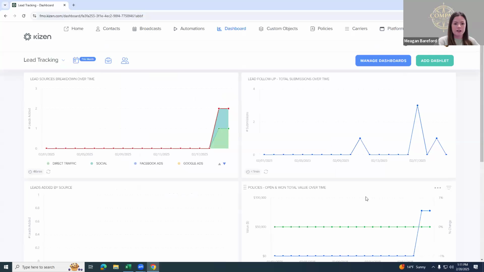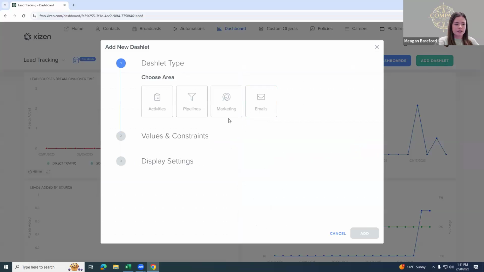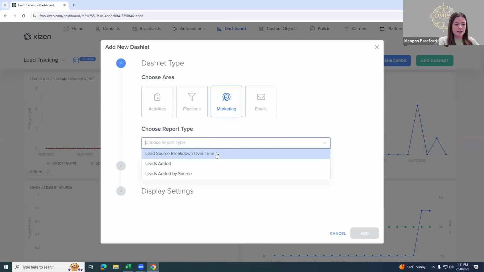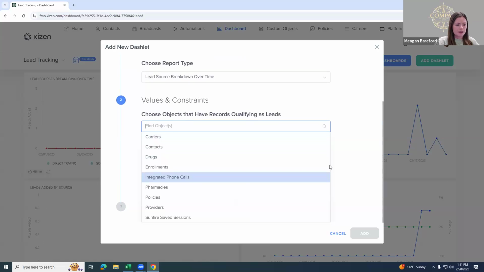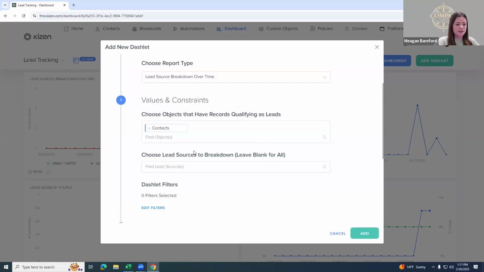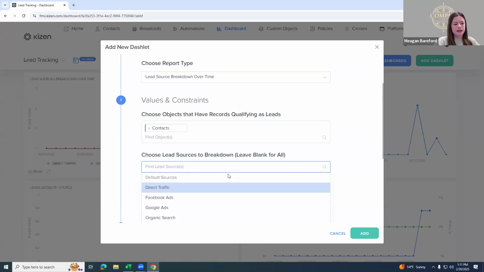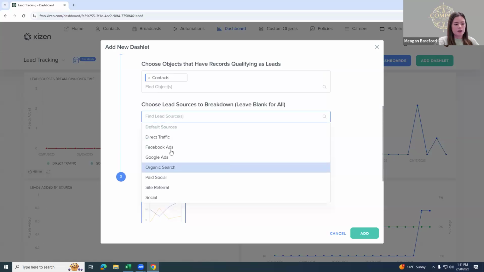So let's go ahead and look at making a report on a dashboard. So we're going to add dashlet. We're going to choose marketing, and then you'll see I can choose my lead source breakdown over time. I'm going to choose my contacts because that's where my leads will come from. And then you can see I have all of my lead sources right here.